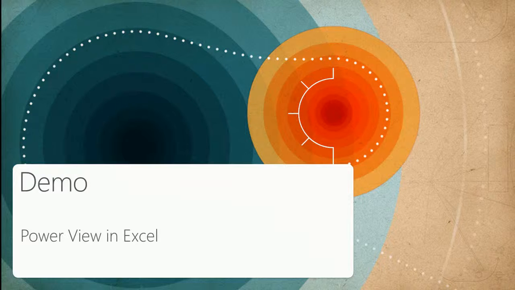Yes? So for the cubes, what is the option? If you have a cube and you can't immediately migrate to a tabular model, you need to connect to that cube, you can still use native Excel sheets. You could create a native pivot table or native pivot chart. The limitation is just that you can't use Power View.